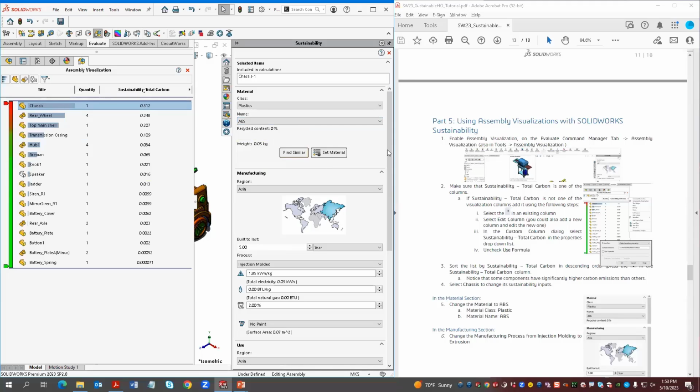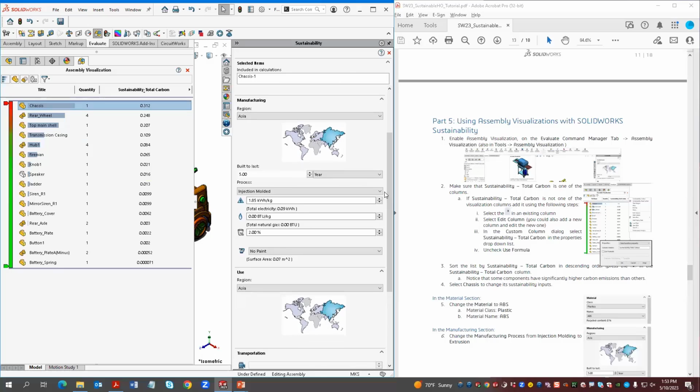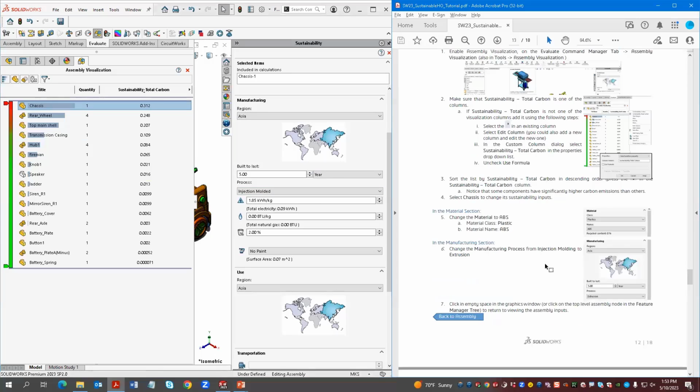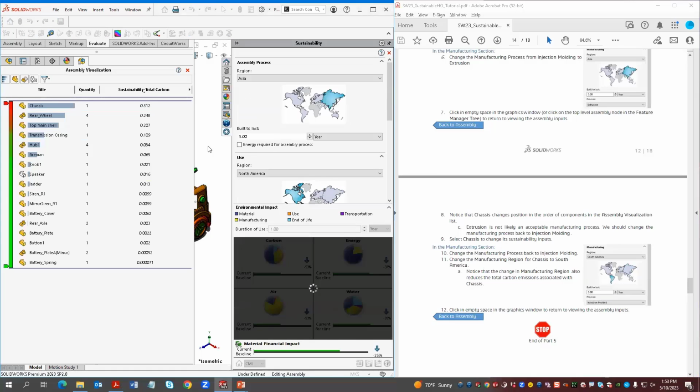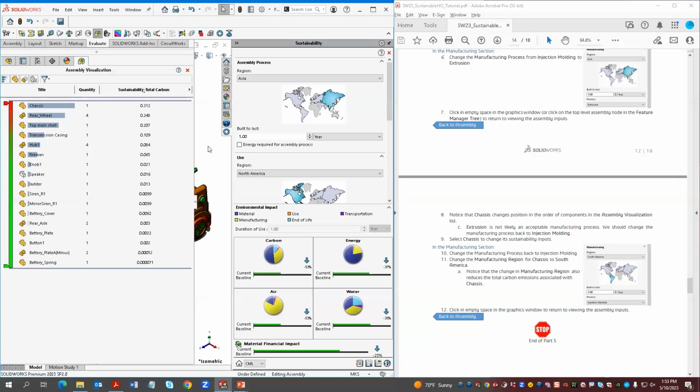And we'll come in here and make sure that the manufacturing region is set to Asia and that we're using injection molding. We'll accept these defaults. And when we go back to the assembly, we see that the chassis is still the most impactful part of the assembly, but its impact has dropped down dramatically.